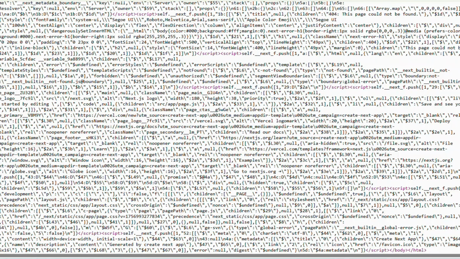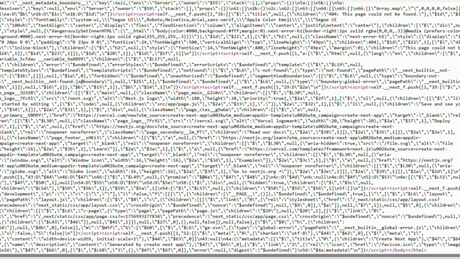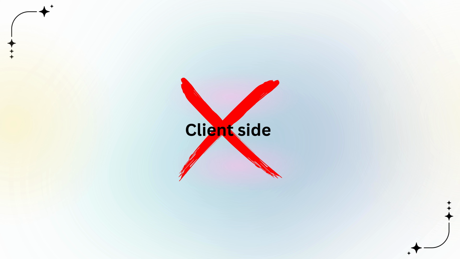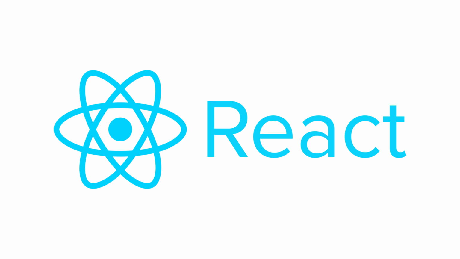And that's an important detail, because it means the text that you're seeing on the screen right now was already included in the HTML that came from the server. Now that's special because it's not how things normally work in a standard client-side React application. In a typical React app, if you check the page source, you'll usually just see a nearly empty HTML file with a root element and some script imports. But you won't actually see the page content that's visible in the browser inside that HTML.